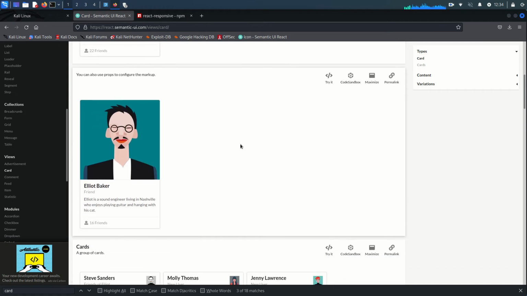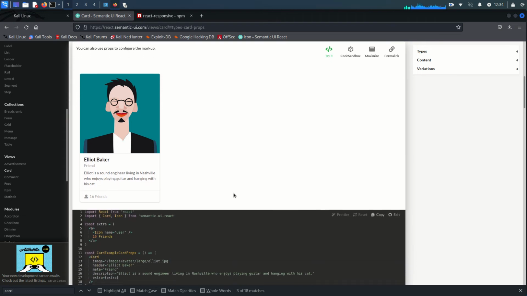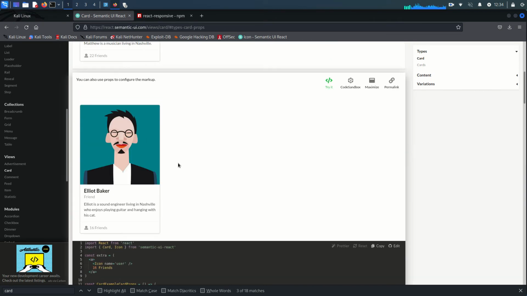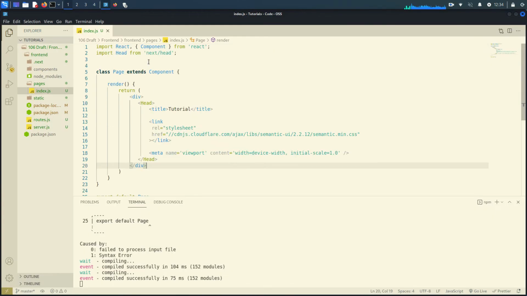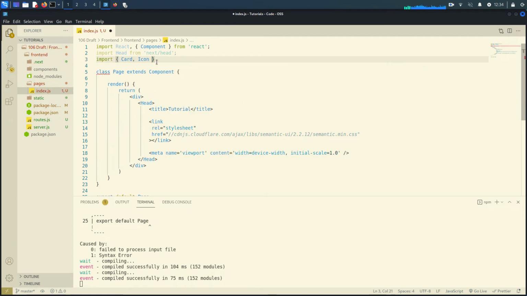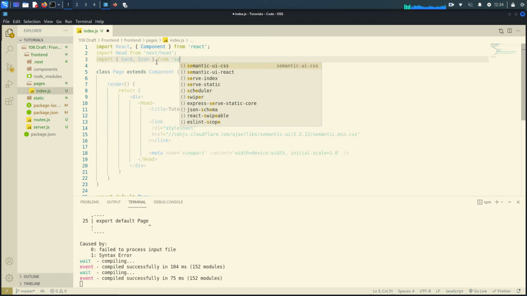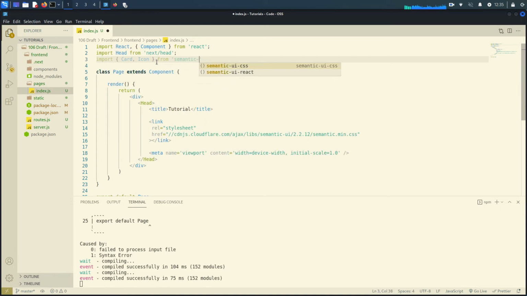Let's say this. For this I should have the Card component and Icon component. So import here Card and Icon from Semantic React.